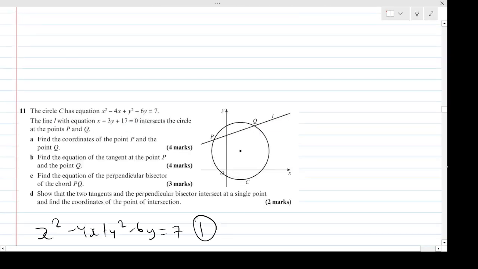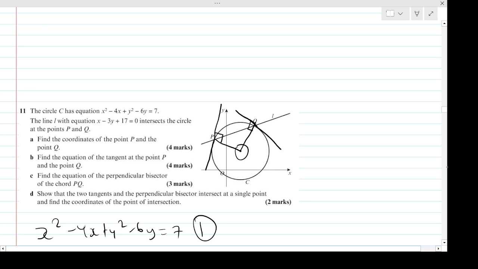Cool, let's have a look at the rest of the question. Then it says, find the equation of the tangent at the point P and the point Q. So, again, if we have a tangent there, and a tangent, or if we could draw it there somewhere, right? Okay, so I need to find both of those lines. I know that point P and Q now. That's what I've worked out. I don't know the centre though. I'm going to need again to consider the radius to both points, which are going to be perpendicular to both tangents.